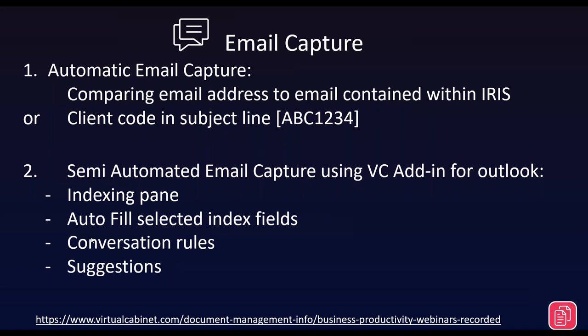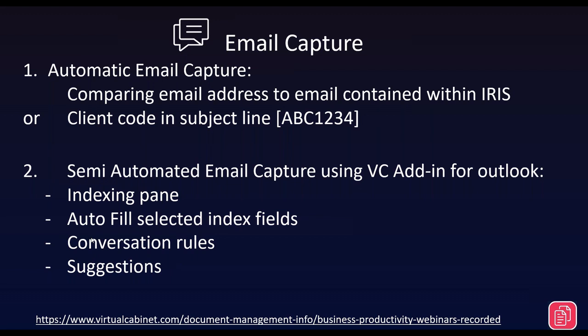We then have conversation rules. What that means is if you start an email to a client, you tick the conversation rule box. When you send the email to the client, when they reply, that email will be automatically saved. So you just save the first email in a string, and all the subsequent emails are saved after that. And the final bit is email suggestions.